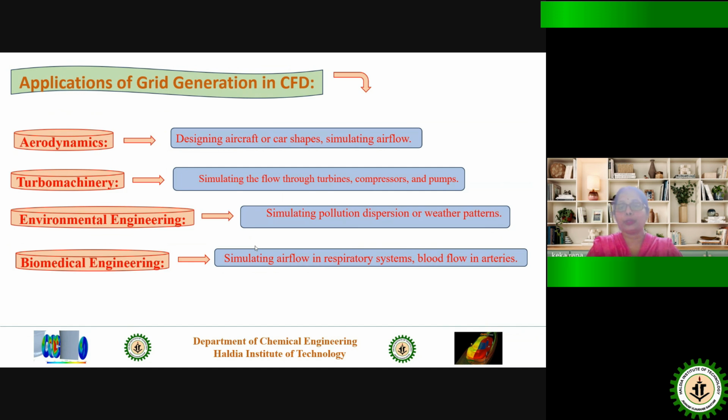And that helps us to further do what is better for the process without wasting any chemical or any money. Then environmental engineering, simulating pollution dispersion or weather patterns. In biomedical engineering, simulating airflow in respiratory systems and blood flow in arteries.